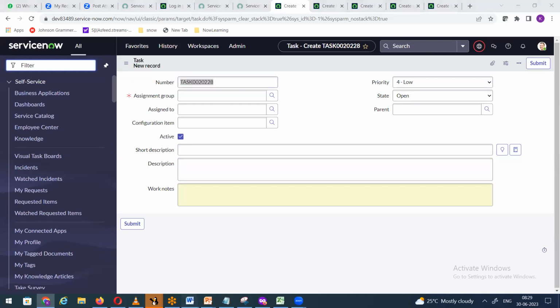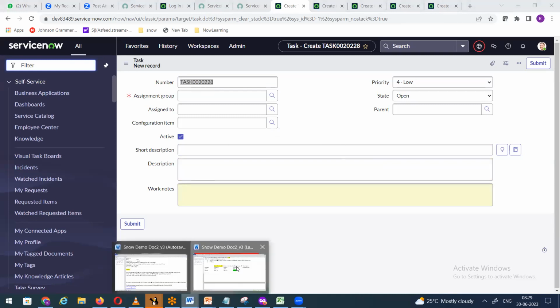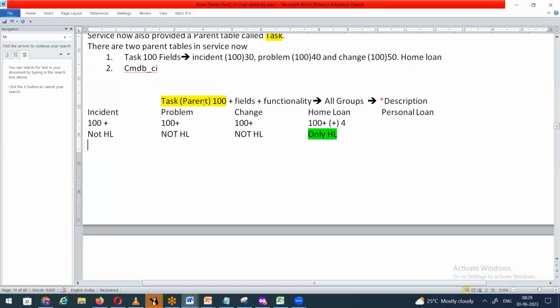I'll show you. See, here on the task table, all groups is the original functionality. But on the incident, problem and change, I don't want HL.